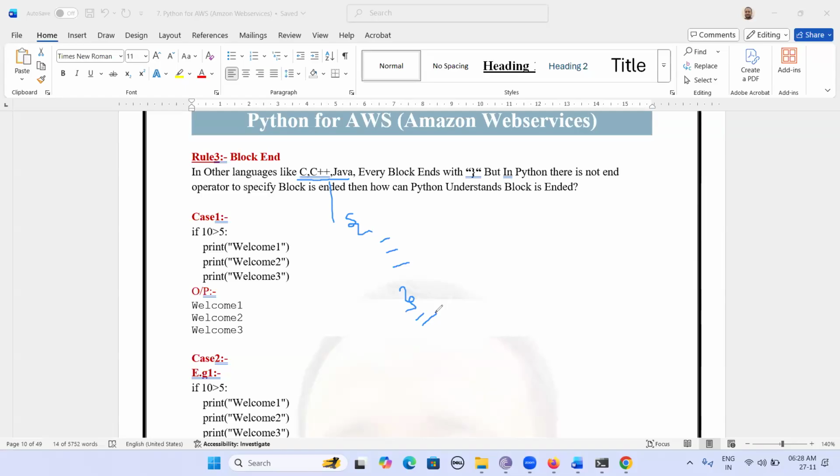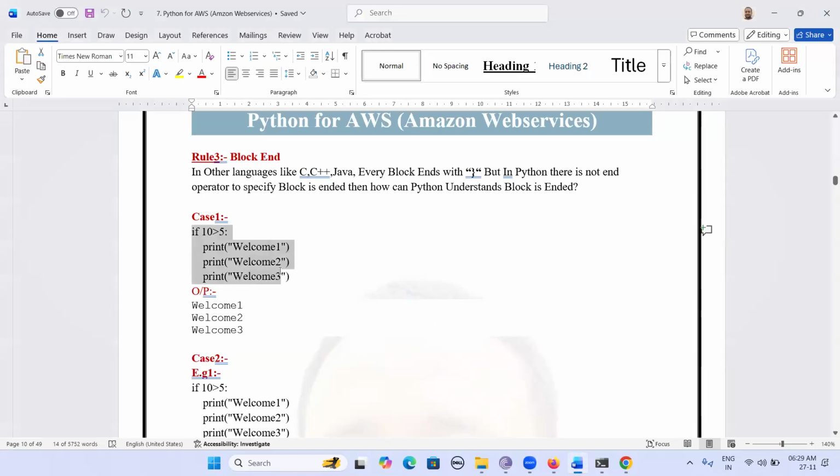But in Python, there is no end statement to represent that a block has ended. Then how does Python understand that a block has ended? We only have a block start. There is no separate statement required to say the block is ended in Python. Let's take case 1.